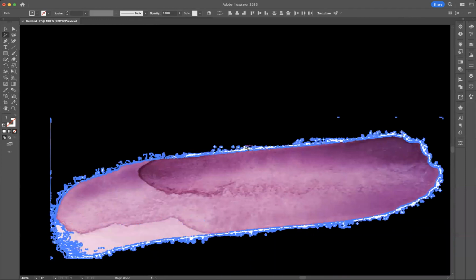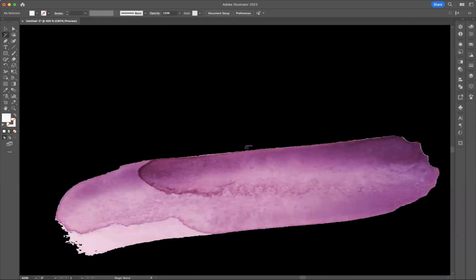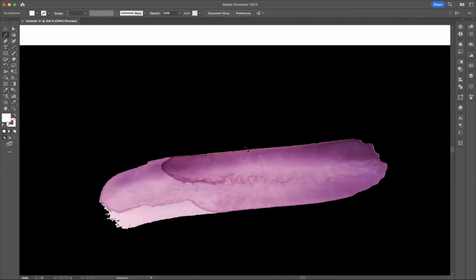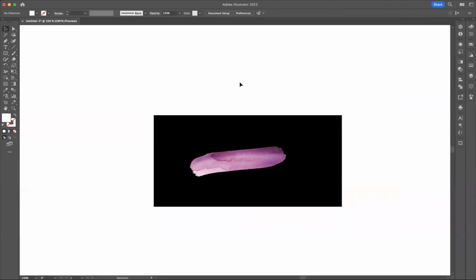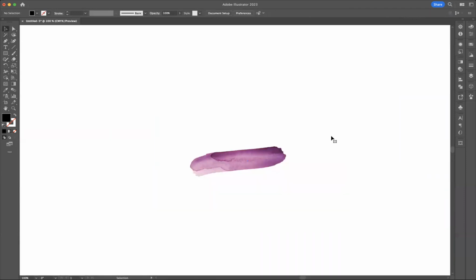And there we are. Press backspace to delete. As you can see now, all the excess white bits have disappeared. Now I'm going to select that black rectangle and press backspace to delete it. Now I have this element for me to be able to use.